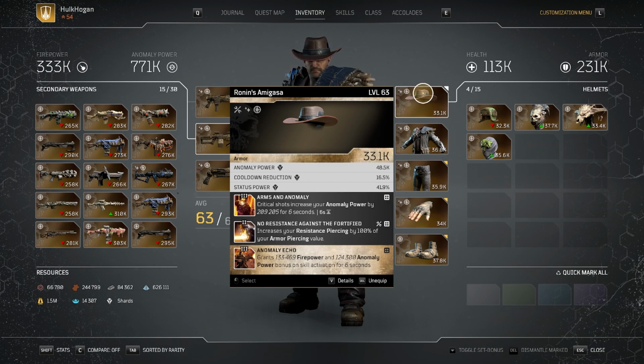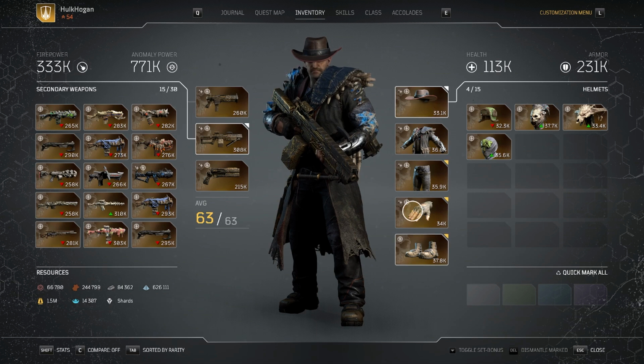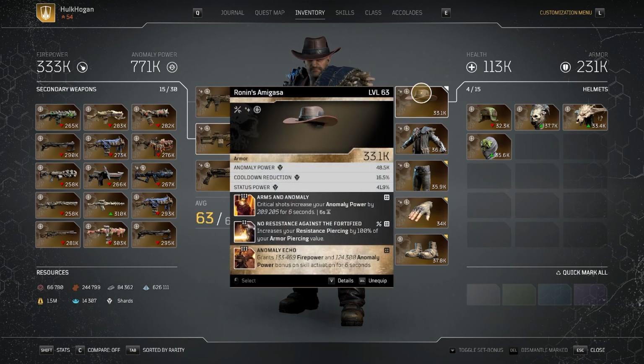So Arms and Anomaly gives you a whole bunch of additional anomaly power, very good for the build. And when it comes to the gear, you want anomaly power on everything, and you want a 3-piece Seismic Commander. Any pieces of Seismic Commander that you can get good rolls on is probably going to be pretty good. Ideally, I think you want the helmet, chest, and then pants, because those are going to have anomaly power, but getting purple gloves and boots is really difficult, so not all that big of a deal if you don't have purple items and you have all legendaries like we have here. Sorry for the side tangent.